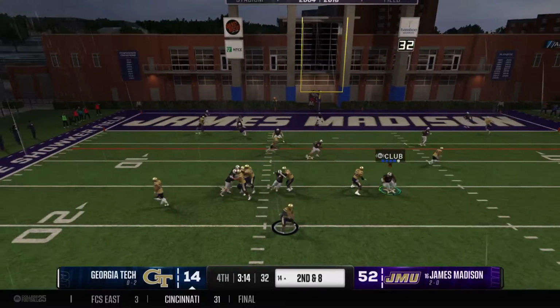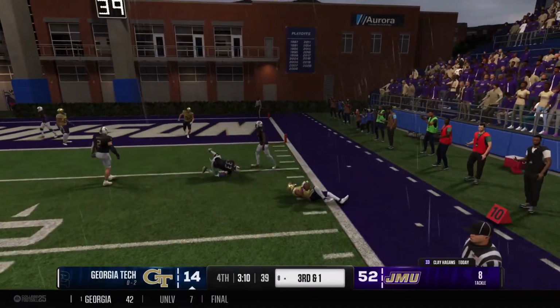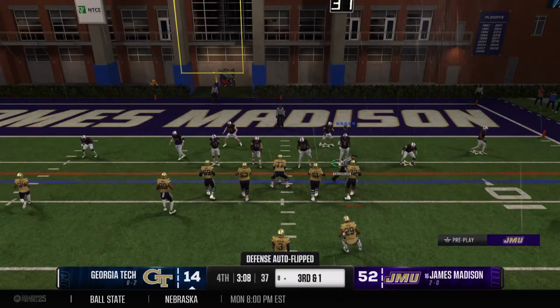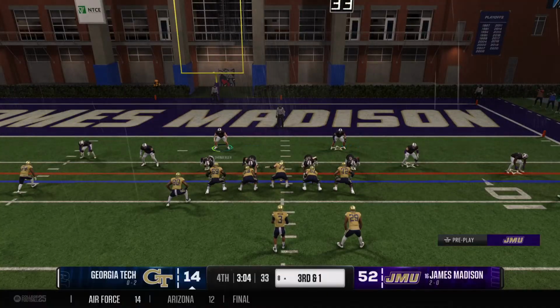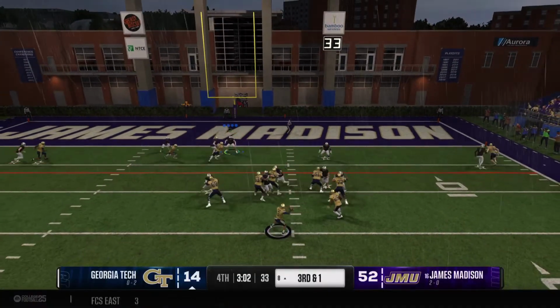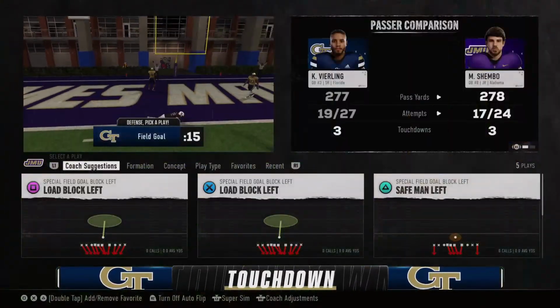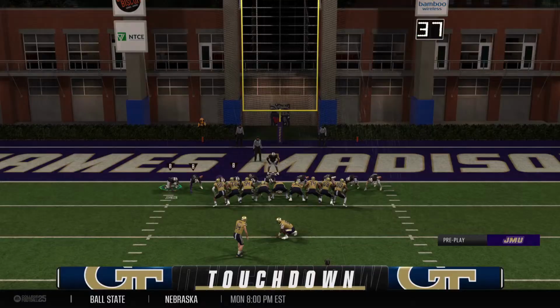Off the bootleg, wants to throw it. Got his man quickly. They'll get it down to the 8-yard line on that throw and catch, and the defense is backed up against the wall. Tight quarters deep in the red zone, but they can pick up a first down without scoring. 3rd down. Makes the grab. And he will score! Touchdown, Yellow Jackets!